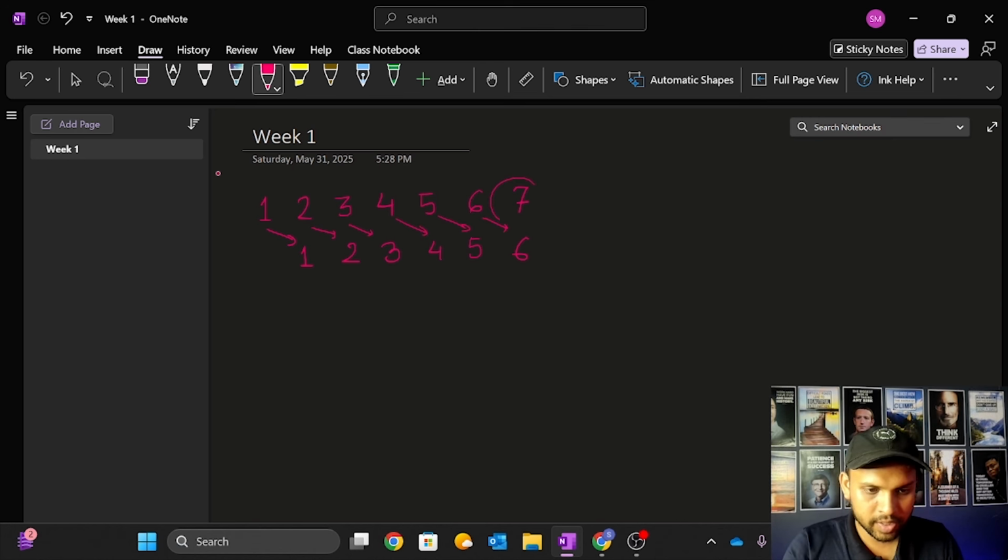The only ambiguity is the last one. In this right rotation, as you can see, the last number will be placed at the beginning, because the last number cannot be further shifted towards the right, so we are bringing it back to the first position, right? So this would have been our answer if my k was 1, or the original array was rotated once. After that, if I want to rotate this again, everything over here will come one place to the right and the last number will come to the first position, and the rest everything I'll shift one place.